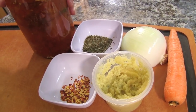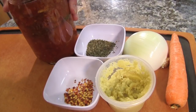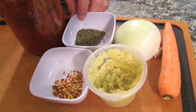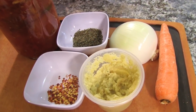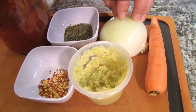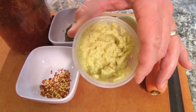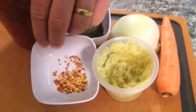As you can see here I have his jarred tomatoes. You can always use fresh, but if you're gonna use canned, use an Italian plum or Roma canned tomato. I have a tablespoon of dried basil — you can always use fresh but mine's not in season right now. Half an onion, one carrot, about a teaspoon of garlic shallot puree or one clove of garlic, and a half teaspoon of crushed red pepper.